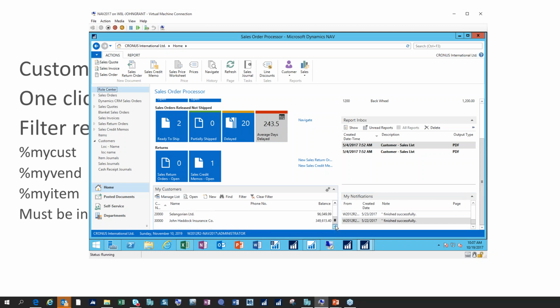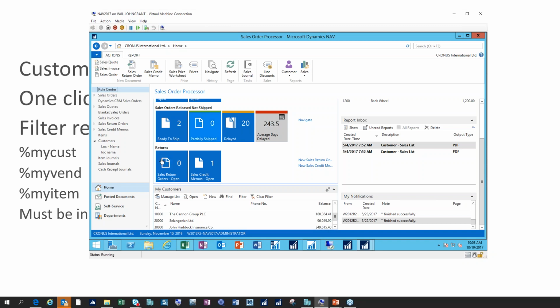So let's say I'm a CSR, I'm entering orders. I put my active customers down here. You know, in your customer file, you probably have many hundreds of customers, or in your business, you might have multiple customers, but only a group of customers that I'm responsible for. So I list them in this section on the home page. Now I can drill to them, and from here, go into the customer and look at their open orders and that kind of thing too. But I can also use, the system will remember what's in my customers when I go to look at data.